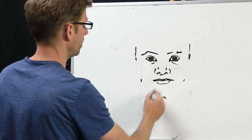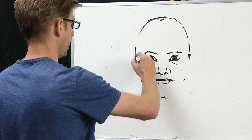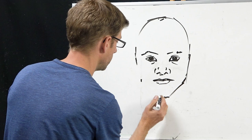And then we want to go the same distance from eye to chin. We want to go at least that distance from eye to the top of the head. So I'm going to make sure that I go at least this high to get to the top of the head. And then I've got the edge right there. So I'll come down and connect to the jaw. And then I'll come down and go to the chin. And then go back up to this jaw. And then I've got a very believable looking head structure.